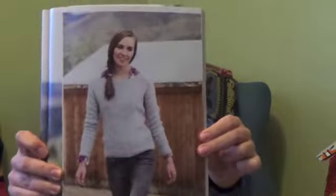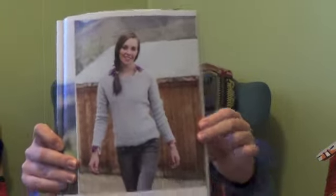I also really love this. It is a chevron pattern, they call it Feather Nest. It is a Feather Nest raglan. So it's a raised herringbone pattern. I don't know that I necessarily like it in the silvery gray, but I really like the pattern as a whole. I would knit this for sure. It's kind of like already in the back of my mind. And this sweater, I love it. I love it so much. It is the Winnipeg Pullover.